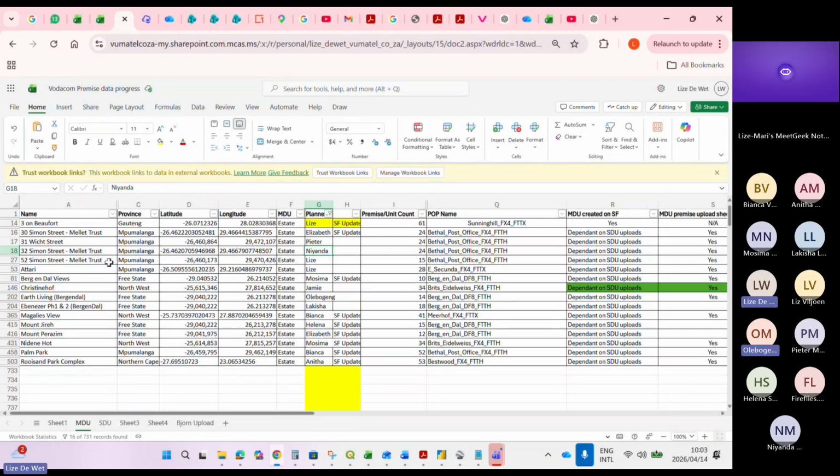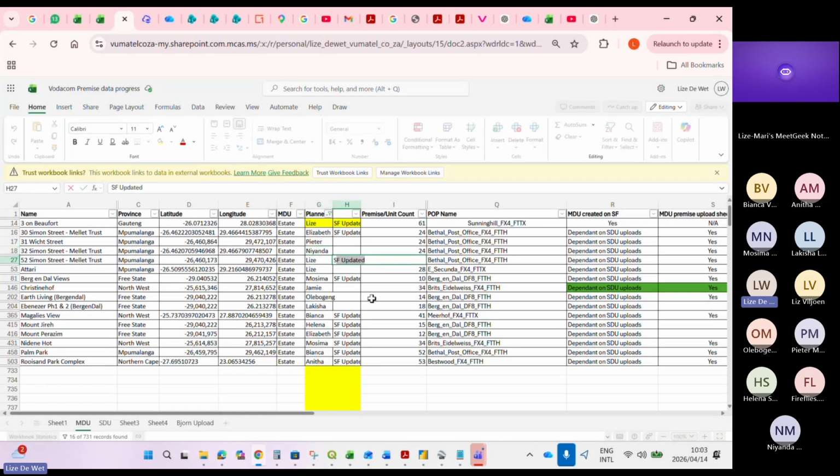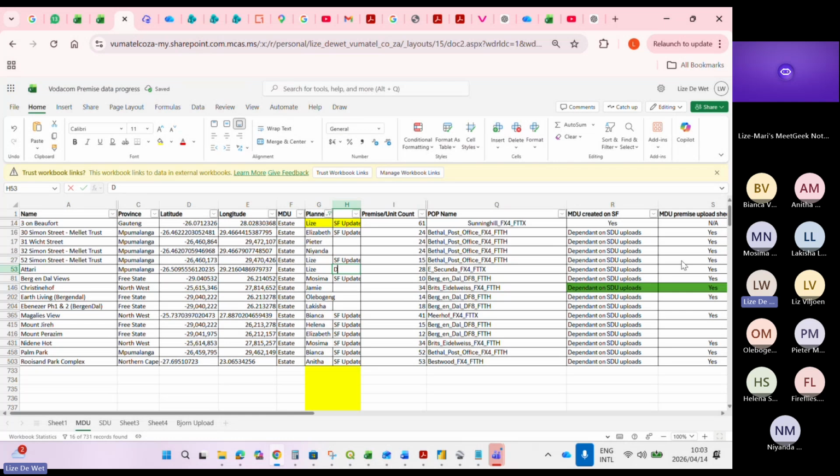100%. No problem. 52 Simon Street, I did yesterday. Sorry, I forgot to upload this. I don't want us to duplicate work. The ones that we're already completing, we're not going to redo when we move over to the full scale project. We're just going to do the other half of the project. So we're not duplicating work during this training session. The work that you're delivering now is actually counting for you. We're actually completing it, not redoing work.